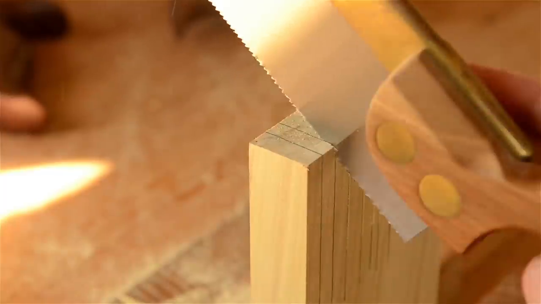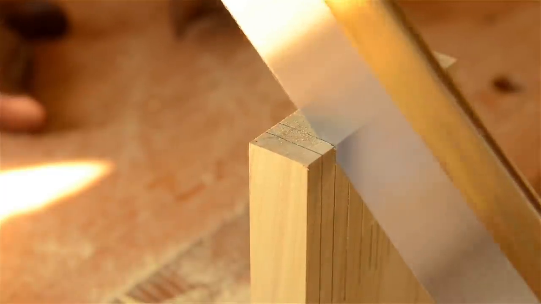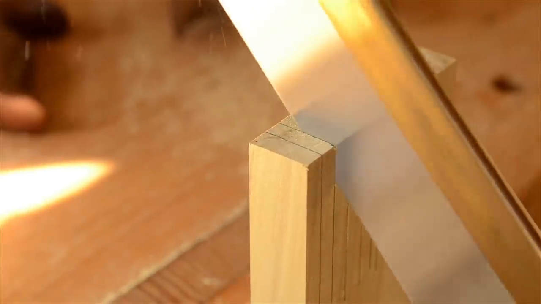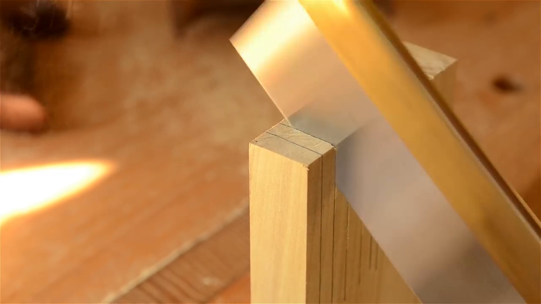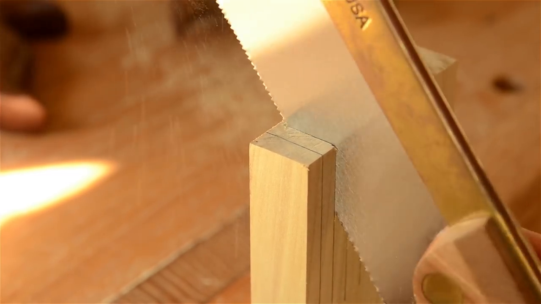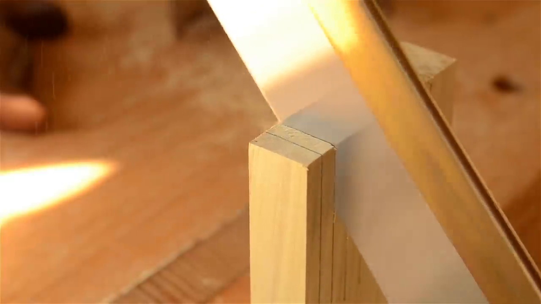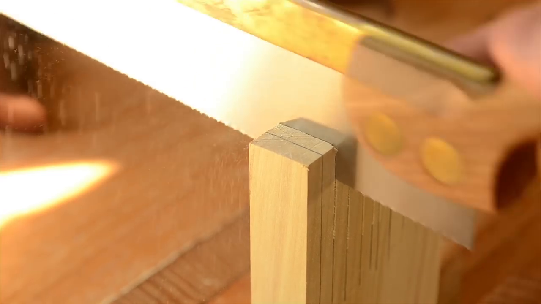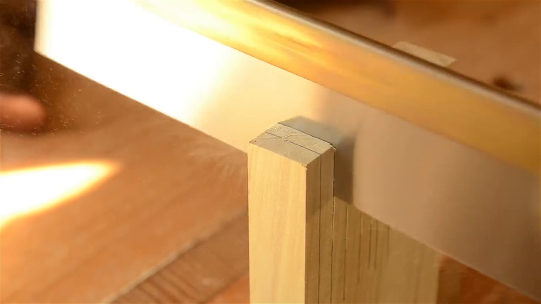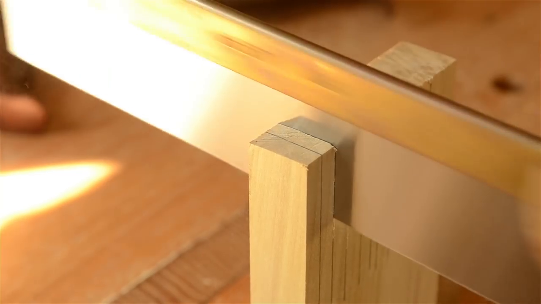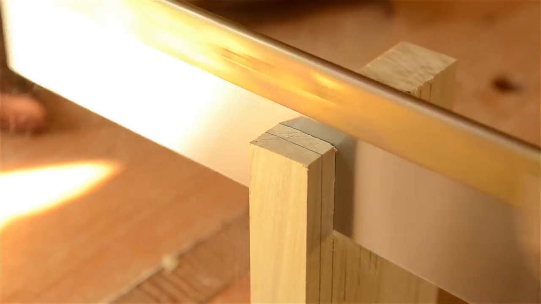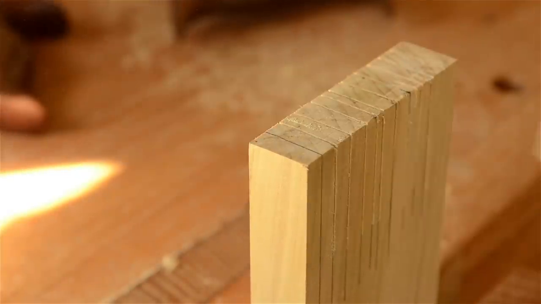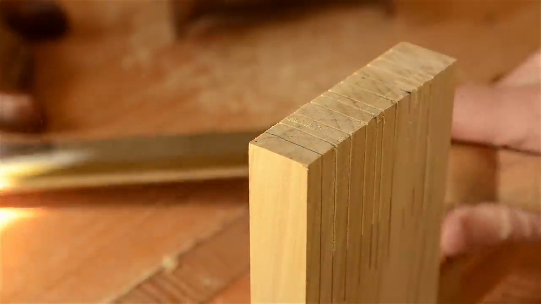After I've cut through the aris and I can freely move the dovetail saw back and forth I turn the saw at a steep angle while sawing. I want the kerf to extend down the face of the board faster than along the top. And I don't want to cut over the edge of the board until I've got a nice established kerf to guide me down the front. Then once I can't really cut anymore on the front I'll finally allow the saw to go over the edge. Now I've got a nice straight kerf on the front and on the top to guide my cut on the back of the board. This will lead to a more perpendicular cut rather than an angled cut.